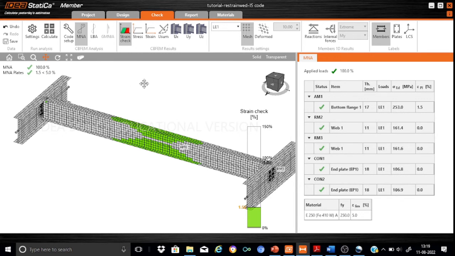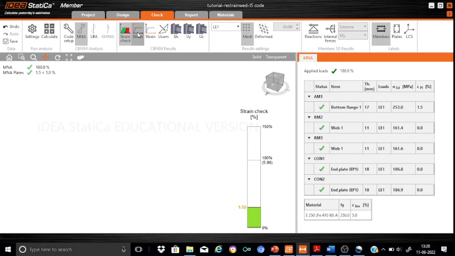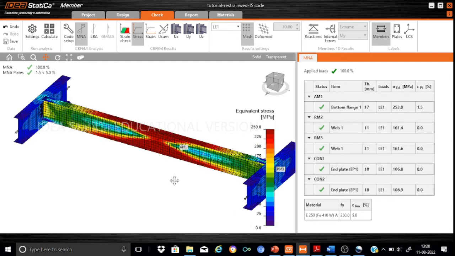So now let us also review. You can see that the development of the yielded zone is almost like a mathematical parabolic shape, right? So now let us get into the distribution of the stresses across the cross section. Here again you will find it's the same thing, right?